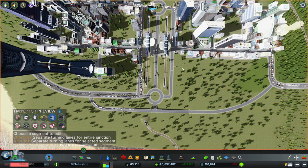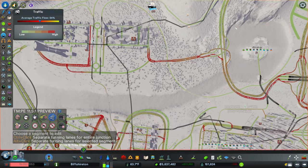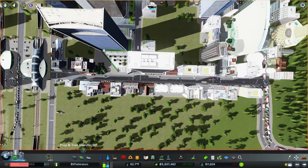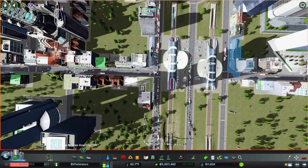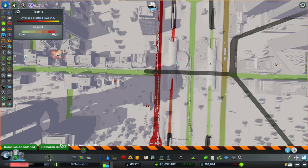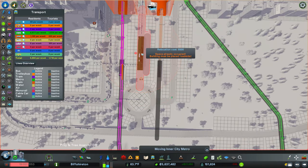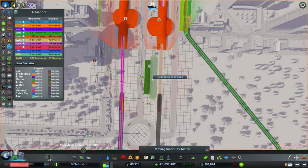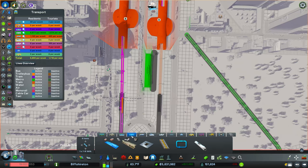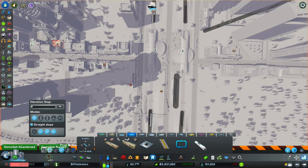Oh, we've got two metros. What the heck is going on? 54% traffic. We've got one here and one there that's then going all over the place. Oh, we don't need two like that. We really don't. And also, jumpy game, they don't need to be across the road. They could literally be down here. So I'm going to delete this one and delete this line here, which is going to make the game complain, but we'll worry about that later. That can then fit in here, so it's right next to these two. And we'll put a crossing in there as well. And then just for now, just so the whole thing doesn't go mental and not like what we're doing, I'm going to connect these two up again at either end.